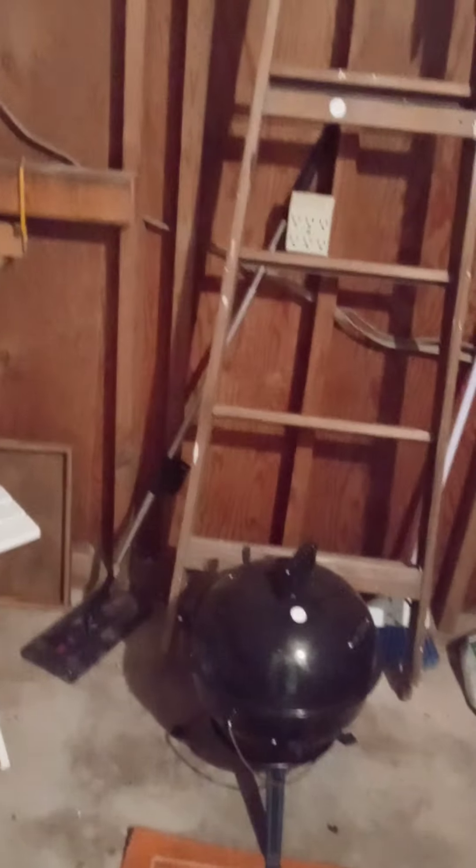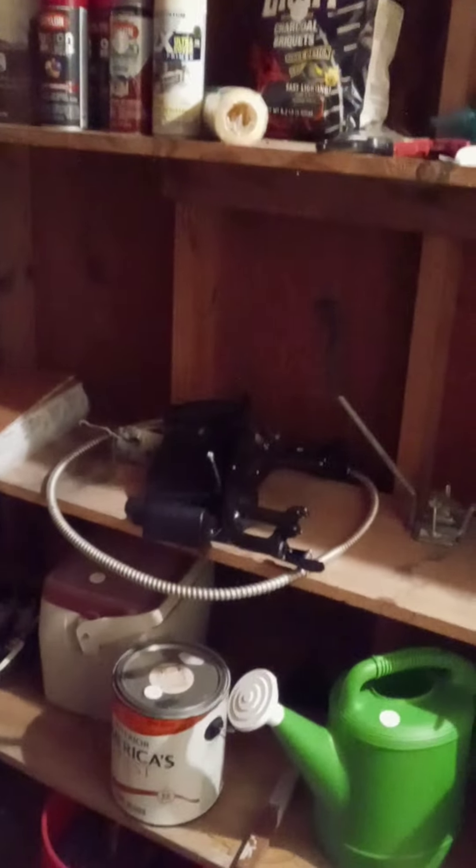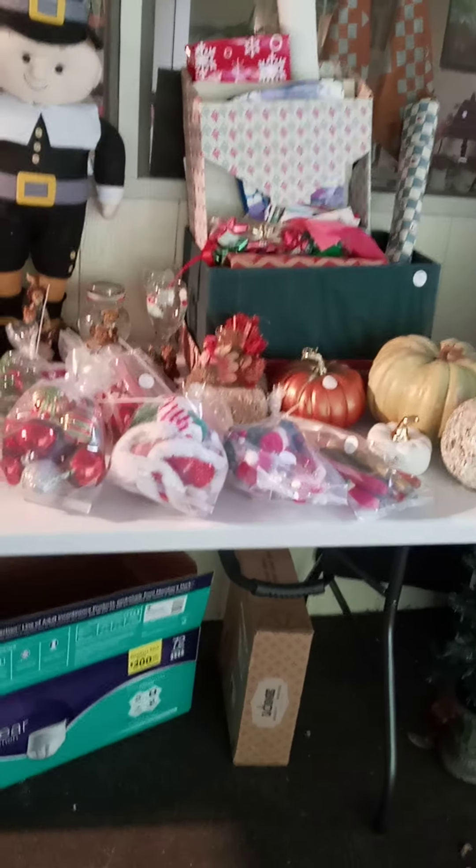And various other items. So make sure you park on one side of the street — the side opposite from the property please. There is some wonderful stuff here for you, so make sure you do come out this Friday and Saturday. Can't wait to see you then. Thanks, bye!